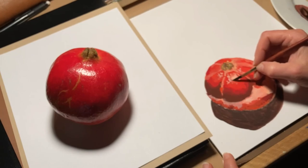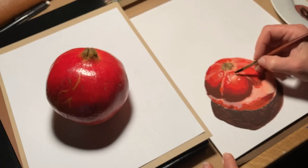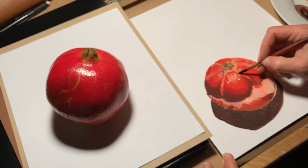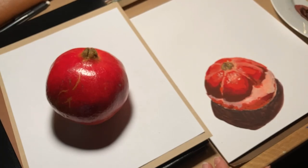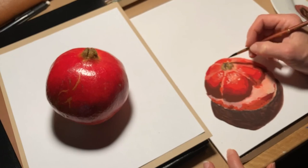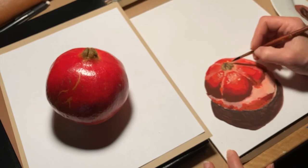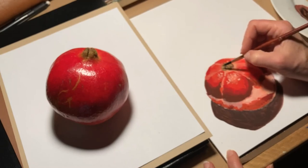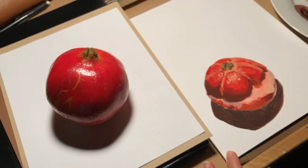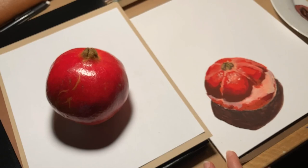I found that when I started teaching myself acrylics, I'm pretty much self-taught. I have taken art classes in a college setting, but I find that this is how I learn best, by doing it and pretending like I know what I'm doing. Maybe we call that fake it till you make it. I don't like that term so much, but I do like the term believe it until you become it. And so far that has served me pretty darn well in the arts. Believing and making a whole lot of mistakes, throwing a lot of bad artwork out, and continuing on with a lot of determination, a lot of hard work, and a lot of hope.